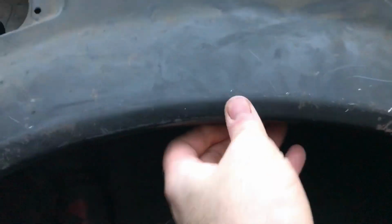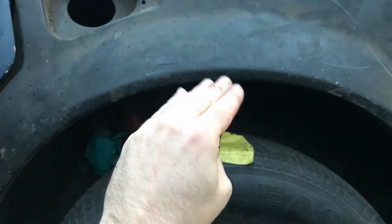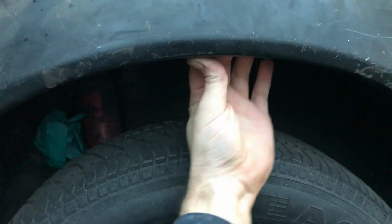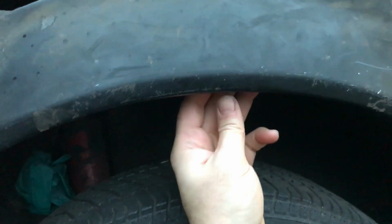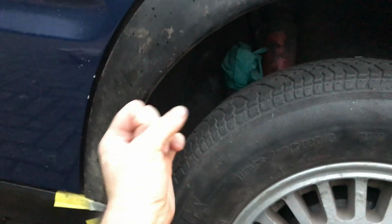And my wheel arch lip, I'm pretty pleased that it's sitting tight, because it was actually quite hard to push that on, so that's good. What's less good is, you know, I was talking about having that return not dead horizontal, actually bending up a bit. I think out of caution I've gone a little bit too far. It's not super critical because I can crimp it up and hammer it, but what I might do is, before I come to put that on and tack it on, I will get a pair of pliers and just bend it down all the way around, so I'm at least part of the way there.